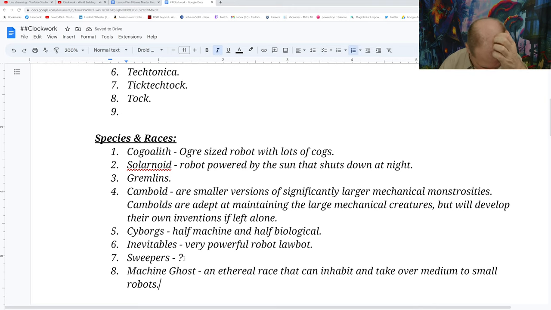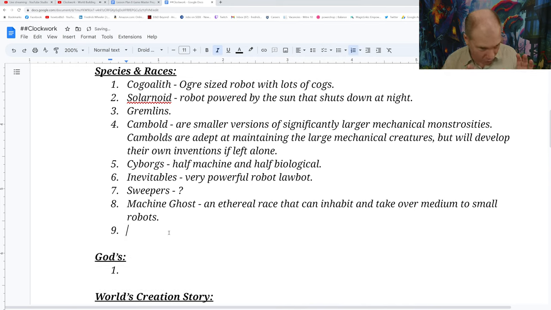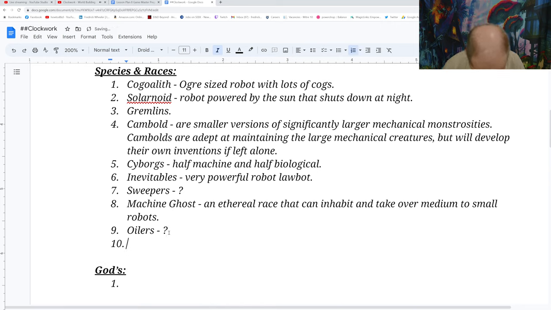Oilers, Lawbot. Okay, I think I got what you're talking about here. We almost got 10 races, which is more than we need. So, Oilers. I don't know what are the Oilers. What are the Oilers? Cog boys. Okay. What's this? Oh, I see. Dungeons and Chronics.